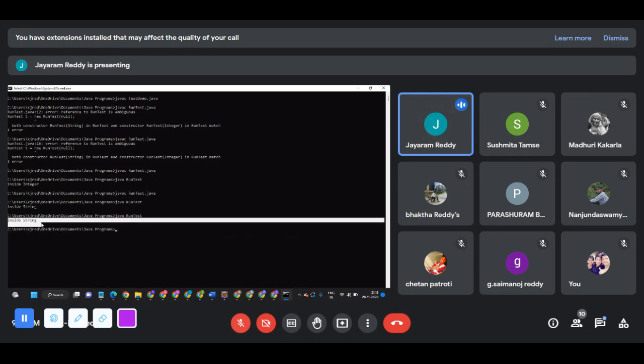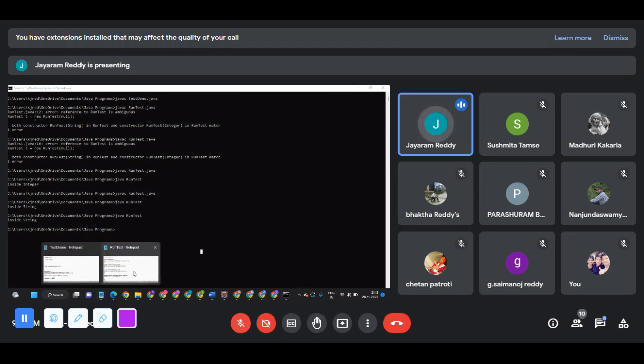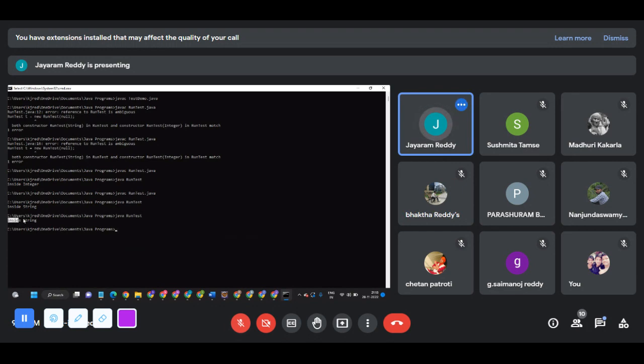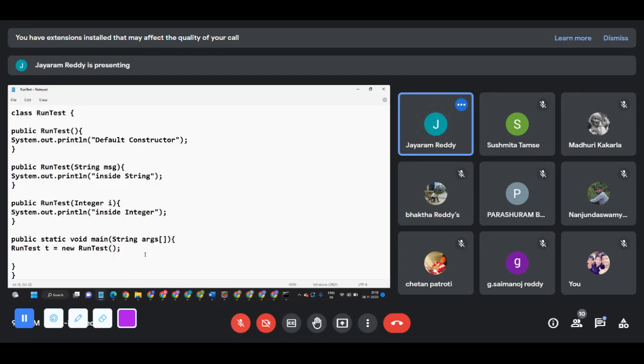Why? Why is it still calling inside string? The output is inside string only, right? Why is it calling that? Does anyone have an idea? This is a default constructor, right?